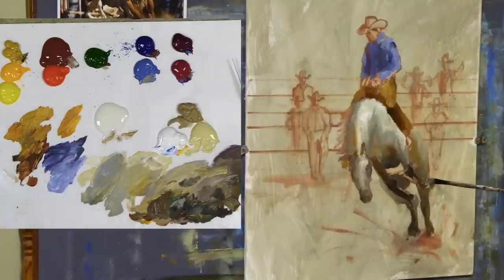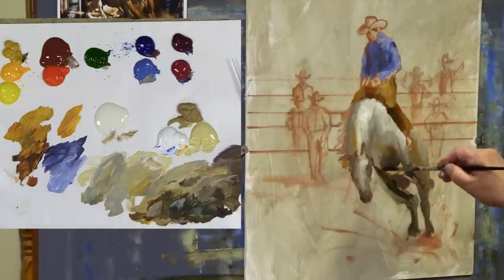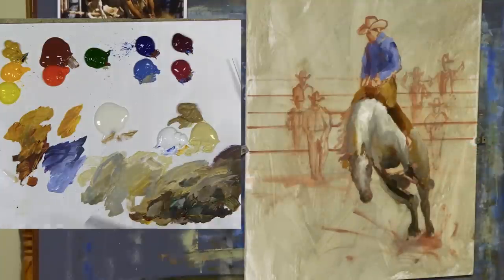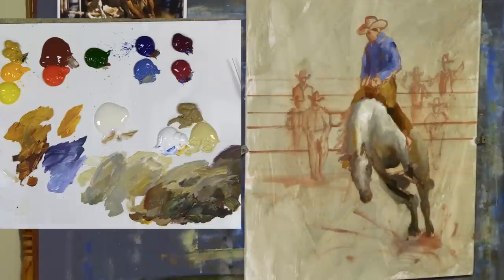I'm going to put a little yellow, a little bit of those colors in there. I'm going to do some value separation with the next layer, to define it a little bit more as I work on the structure of the horse here. And so a little bit of those grays right in there. See, I loved all that. Let that calligraphy help set that.